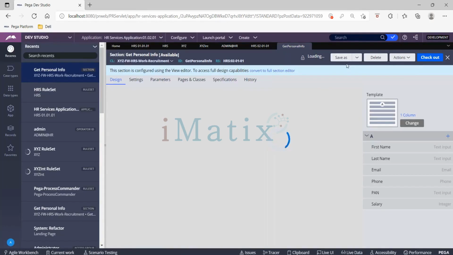Now you see, earlier we used to just have save as and delete actions, but now we also got an option called checkout. It is always a good practice to check out the rule, first make your changes and then check it back in.